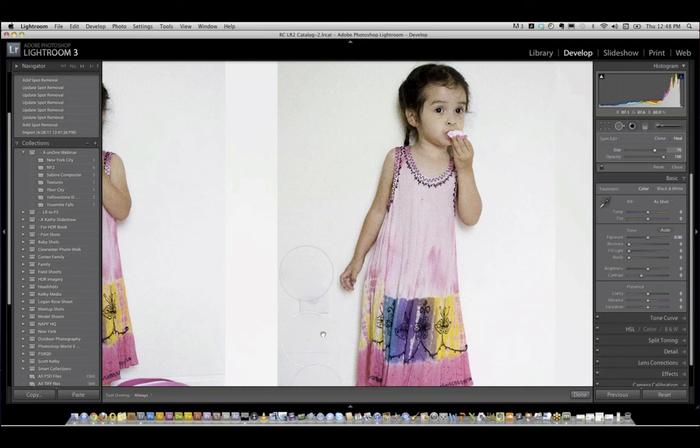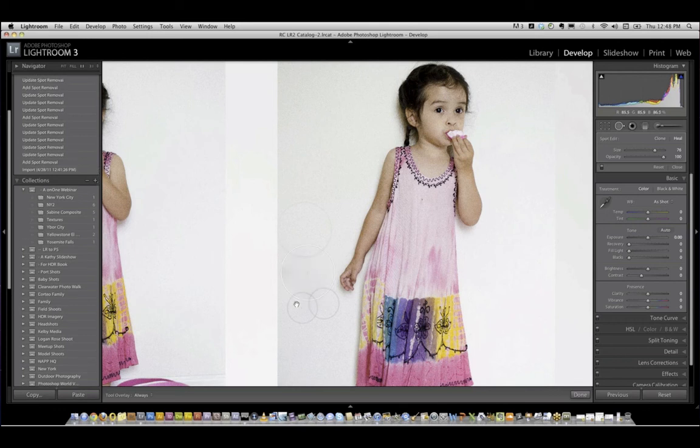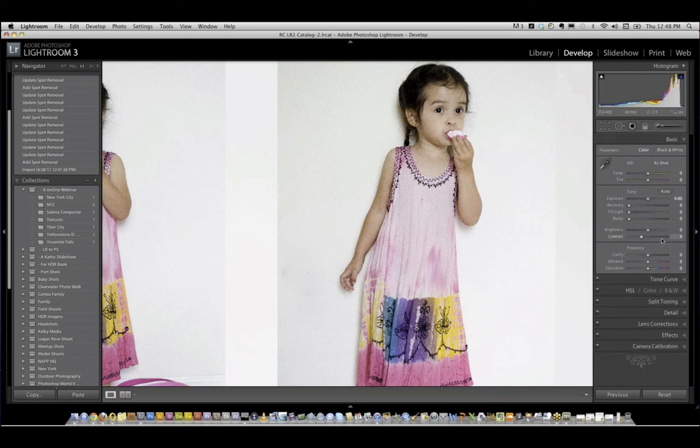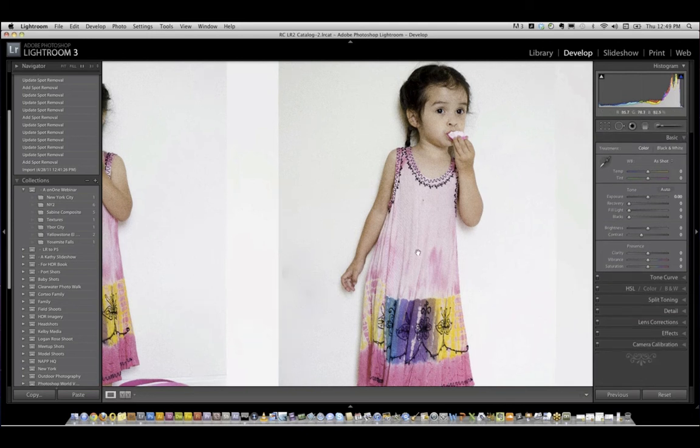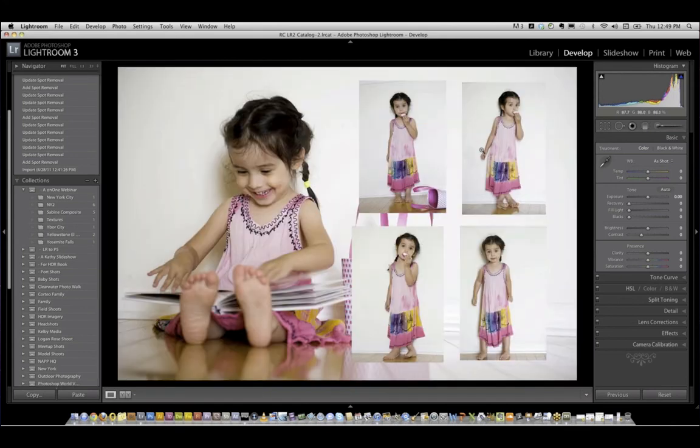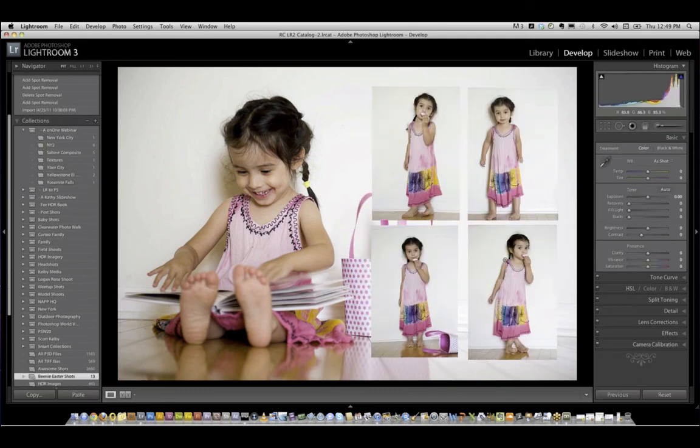So I can go, I didn't mean to do that one here. So it was just make this a little bit smaller, take this one side, move it over here, and then come over here, grab this last side, move it over here. So there's actually three clones that are in play, right? There's one main clone that's there, there's a second clone, there's a third clone. And now I can probably just go back over here and just make one more fourth clone and kind of get rid of it. If I wanted, I would probably just go back and take a look at the original image, clone that out so that it looks a little bit more like this one.